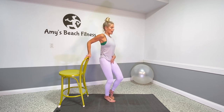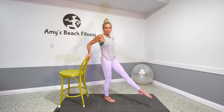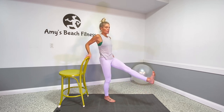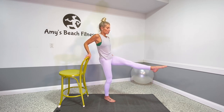Focal point, okay? Leg is gonna be out. So we're gonna do this in stages. We're gonna start maybe like 6 inches off of our mat. We're gonna do 30 lifts in point. We're gonna go up a couple inches, flex our foot, then to flexed for 30, and then we're gonna go back up for point for another 30. So 30, 30, 30. Isometric, little lifts, pausing on the up.